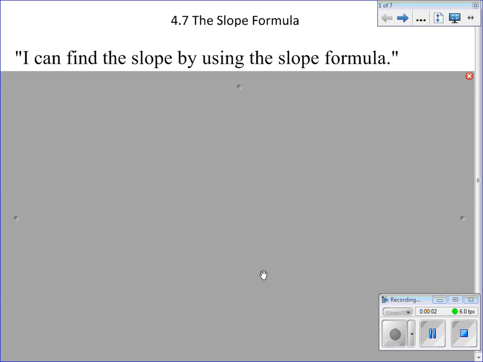With this video, we're going to be talking about the slope formula and how to calculate slope. In the last video, we talked about how to calculate slope when given the graph, and we used rise over run. Essentially, we're doing the same thing here, but now we're going to have a formula that we can use so that we don't have to see the graph or graph the line to be able to find the slope. We can just simply use 2 points.